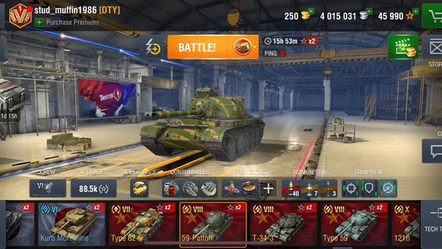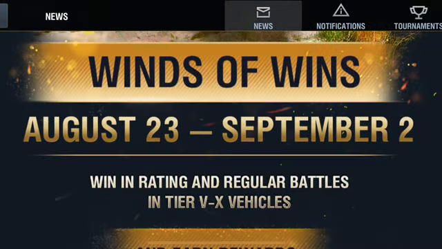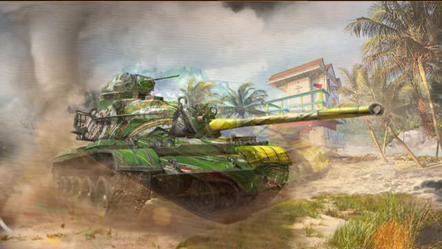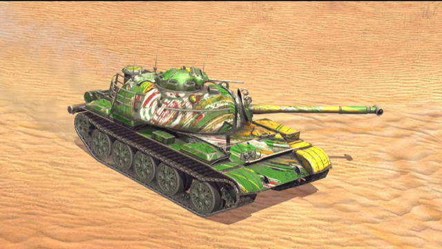As many of you may know, there is a new event that's going to be happening pretty soon, August 23rd through the 8th. The Winds of Wins event, the ability to win the 59 Patton. Now, they did give this thing a buff in the 6.2 update where they strengthened the little hatch on top, which thank goodness, was definitely needed. However, you still don't want to get too confident with this thing, but it does have pretty good armor, so we'll take a look at this tank a little bit more in detail.